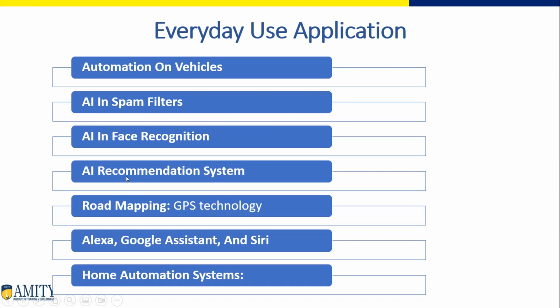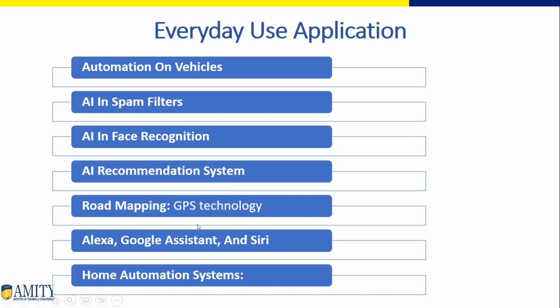Then you have the recommendation. You must have seen Netflix, right? You must have seen Hotstar. All of you are using these platforms, and the content which is shown to you is purely based on what is your interest area. Many of us are using Instagram. Now what I am getting on my Instagram is totally different from what you are getting on your Instagram, because the recommendations are coming based on what kind of content I'm liking, what kind of content I'm viewing. So there also the AI is being used.